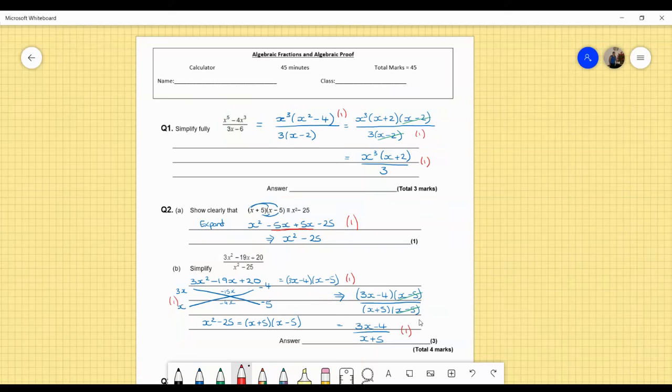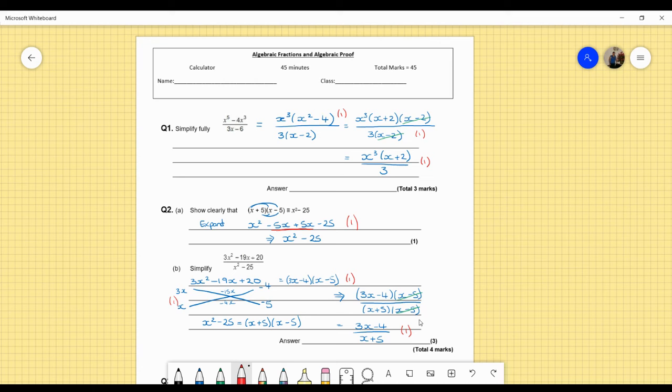Hi everyone, hope you're all well and you've done really well with the current unit on algebraic fractions and algebraic proof. I'm just going to start talking you through how the marks are awarded and how you work out each of the questions, just so that you can do any corrections for anything you're not sure on, and hopefully these will help you if you have a particular area you struggled with that you'll then have for your target work.